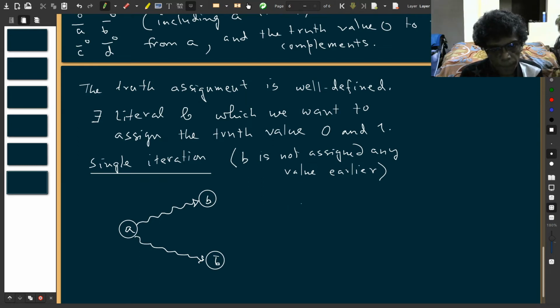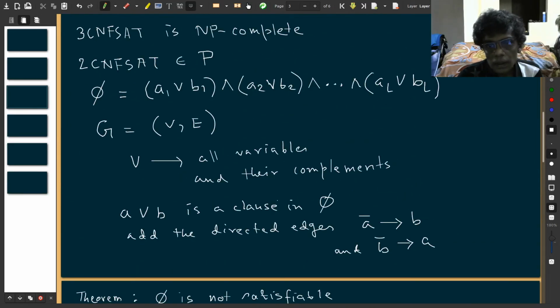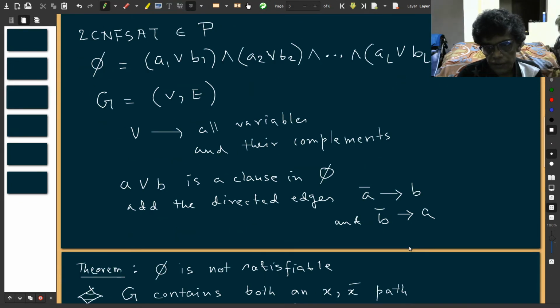Now you see that, okay, this construction is in some sense symmetric. Since there is an A to B complement path, there must be a B to A complement path. Okay. Because of this construction. Just look at this construction. A complement to B, B complement to A. So this is kind of symmetric.